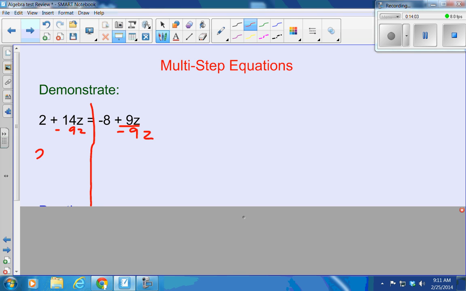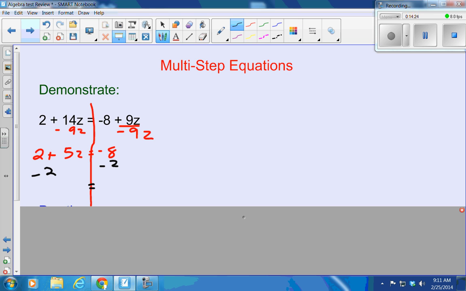and then I bring everything down. 2 plus 5z equals negative 8. Now, I am right to two-step algebra. Once you get that first step, you're just right back to two-step algebra. So the 5 and the z are connected. So I'm going to start with the 2. The opposite of plus 2 is minus 2. Minus 2. Again with the negatives.